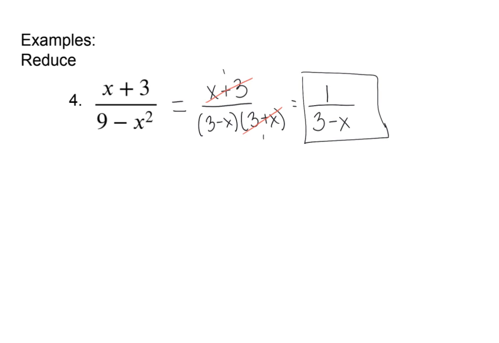The key to success going forward in all these rational expression kind of topics is understanding what you can cancel and what you can't. Here, we cannot cancel these x's and this 3 and the 9 because we do not have common factors yet. X plus 3 will only cancel with another x plus 3. 9 minus x squared in this form would only cancel with a 9 minus x squared. So we have to factor things and then cancel common factors.